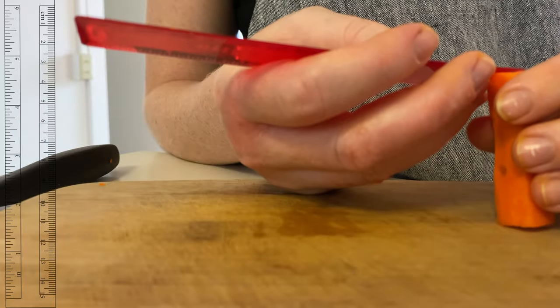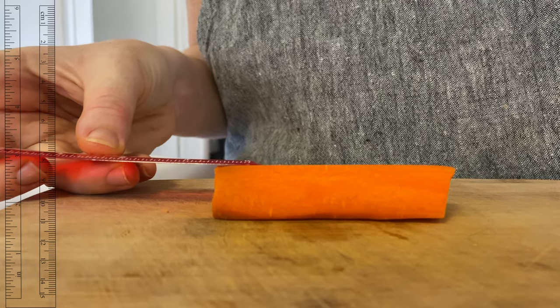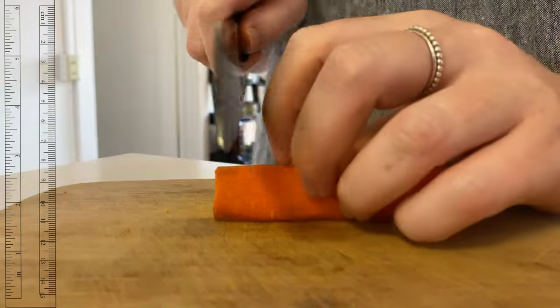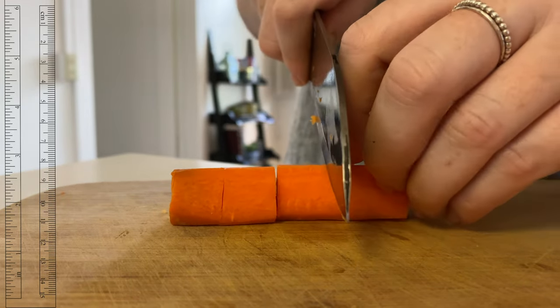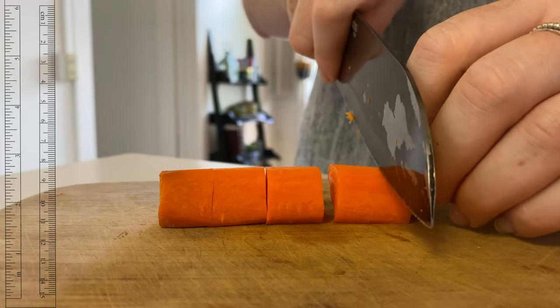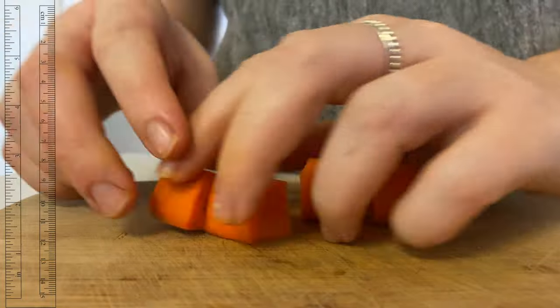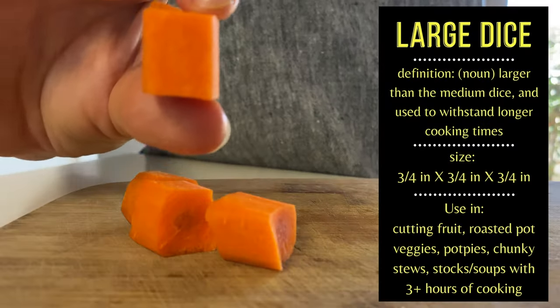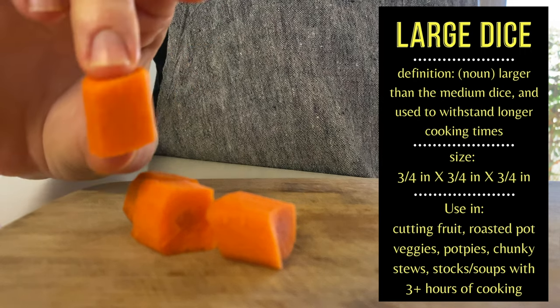I'm measuring this carrot because it looked like it was large dice, and I was correct. Cause you know, I bought small carrots. I should have gotten bigger ones, but anyways. So the large dice is 3/4 of an inch around. This cut is perfect for dishes that require a longer cooking time, like 3 or more hours. Think crock pot or like beef bourguignon. Oh, that sounds so good right now.